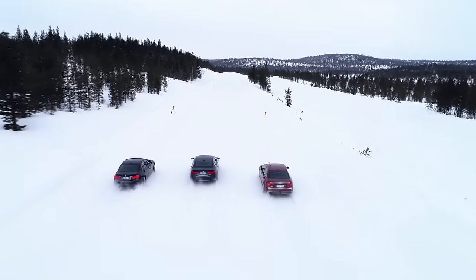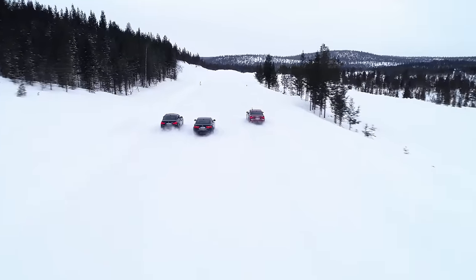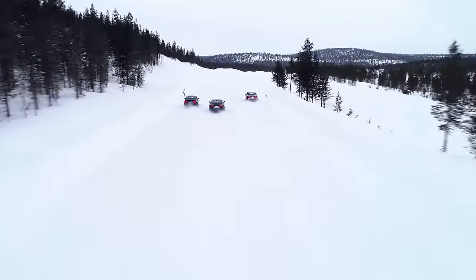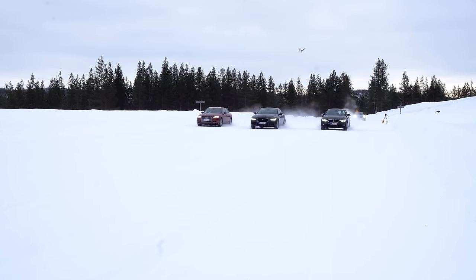But most importantly, being in this car for that run has allowed me to see what's going on. I'd say the BMW and Audi get away pretty much exactly the same, but the Audi has a little bit more torque. So when the tires can actually get the power down to the road, the Audi's stretching its legs. For the first, I don't know, 50 kilometers an hour, the BMW and Audi look like they're neck and neck.